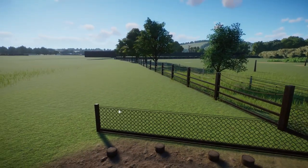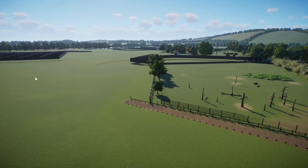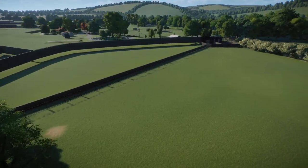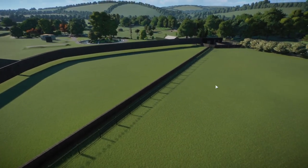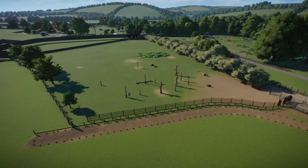It's got kind of normal fencing at the bottom with the wood, and then the top it's just got these sort of metal strands - in their place I've just used the African bunting rope because that works quite well. I haven't done any of the stuff on this side because this bit is where the chimps are, so that's going to be quite a big build. I've left all this side blank so I can blend it all together when I do the chimp bit. Down here I've just put the fencing for that side in and left all the stuff for that paddock. I have sorted all the terrain and bits out. Otherwise that is it really for the paddock - quite a simple one.